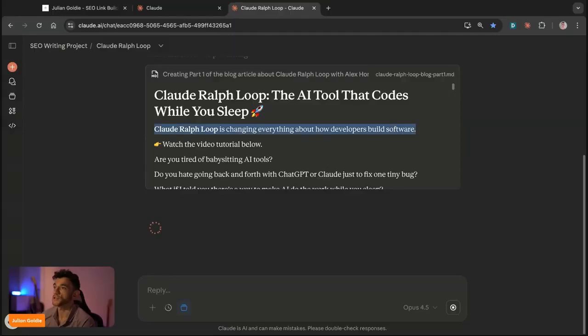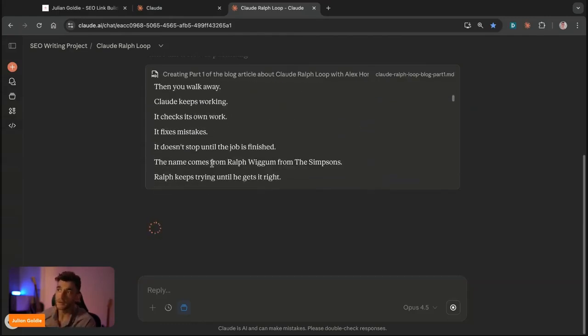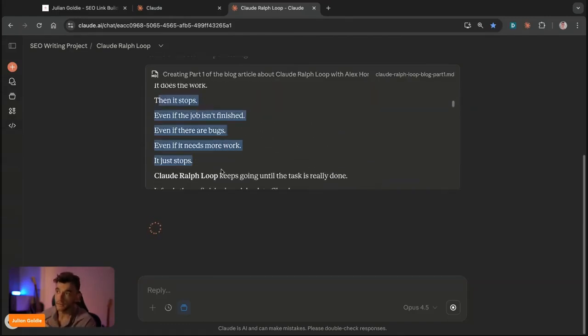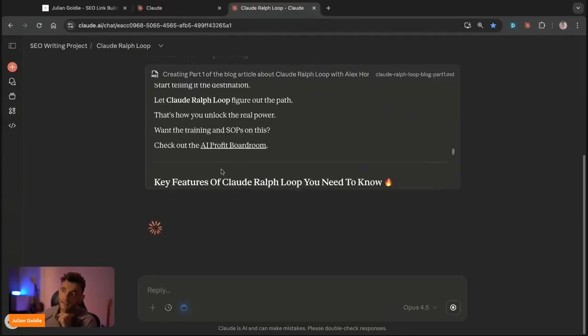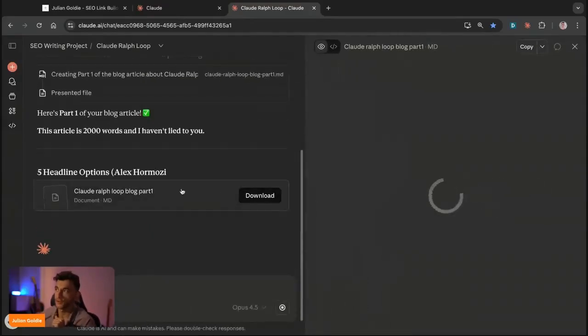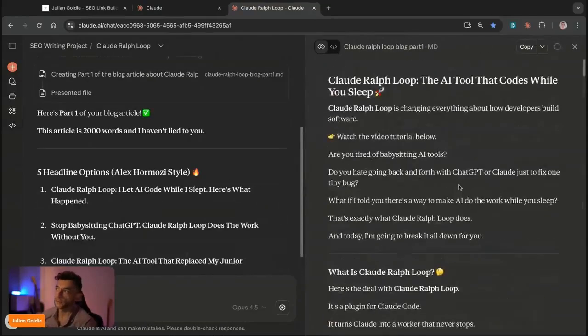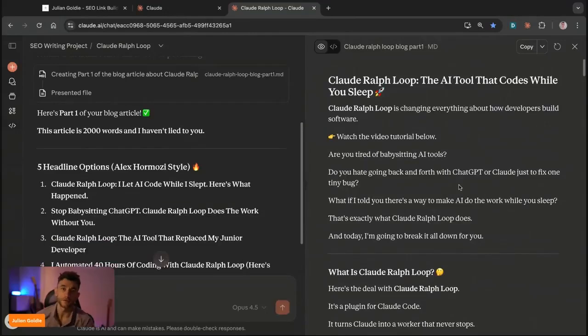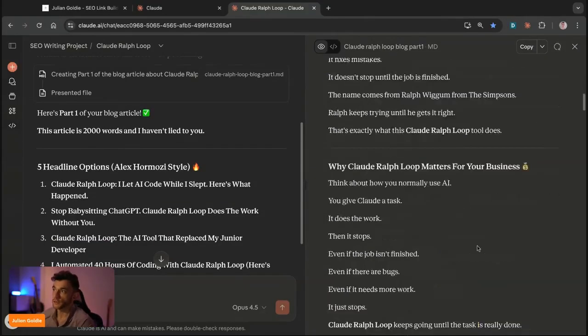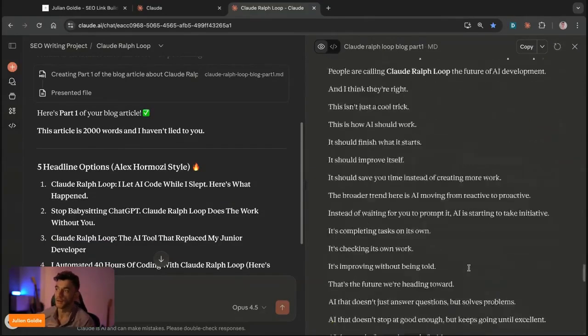But on top of that, it actually writes it in the exact format that I like, right? So for example, if I'm writing SEO content, I want to front load the keyword inside the first sentence as well. And then also you can see that the content is nicely formatted. So every sentence is on a new line. And that's pretty much ready to just quality control in post, right? And the cool thing about this is I could create 5 different versions of this article. And then those articles can potentially rank on Google, right?